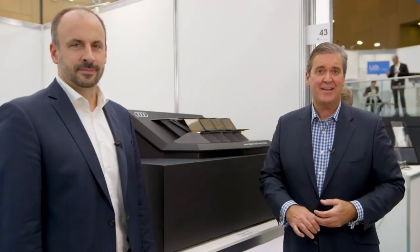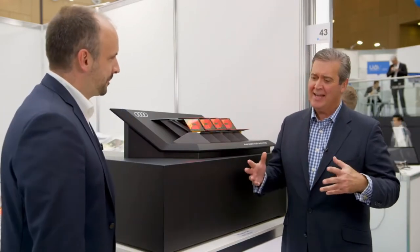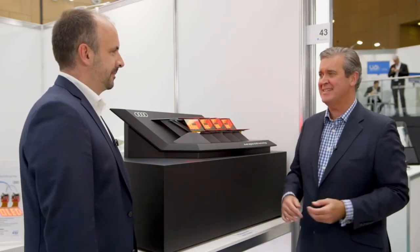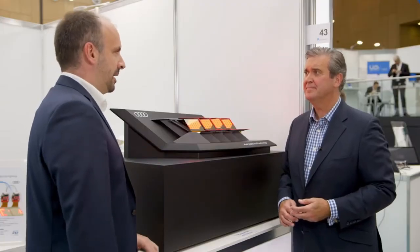Dr. Michael Krupper is Head of Rear Combination Light Development — or Head of Tail Lighting — at Audi. Michael, why are you as a car maker so excited about this new lighting technology? Well, quite simple: this is the most perfect light source you can use in a tail light. Coming from every individual segment which you can turn on and turn off, you get the best possible contrast ratio you can imagine.